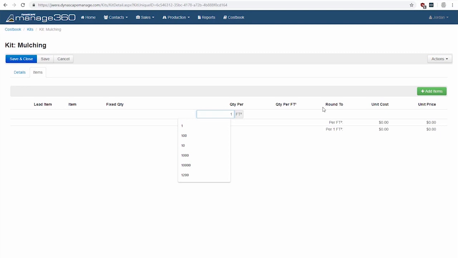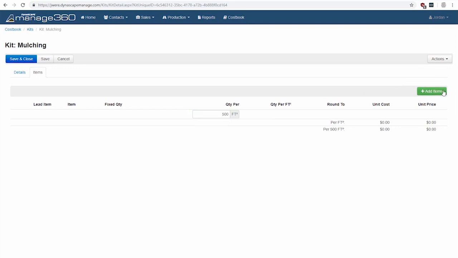You know, you might say, how much mulch do I need per square foot? And that could be a very small number, like 0.01 cubic yards per square foot. Kind of hard to think in terms that small, so we bump it up to something that we're more used to dealing with. So 500 square feet makes sense because I can easily think about how much mulch I need for that.